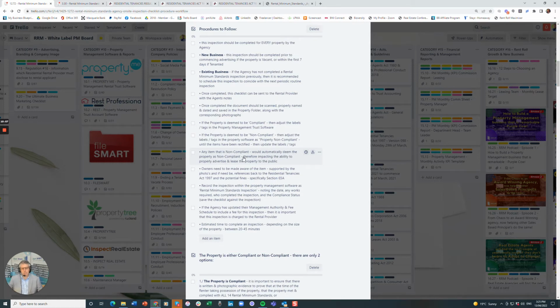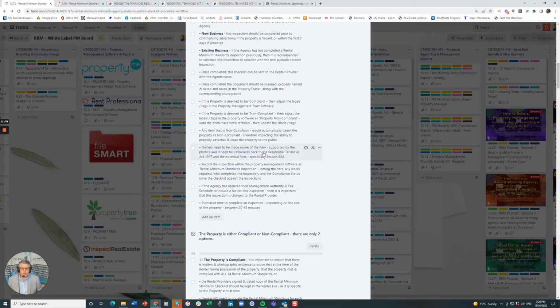So if you go through the checklist and you tick one that's no, then there might be 13 other sections which the property is compliant, but one would deem the property to be non-compliant. So the property needs to meet and comply with all 14 of the rental minimum standards, and some of those minimum standards have subsections. So, for example, ventilation is in every one of the rooms. Say it's 7 rooms, you might find that ventilation is fine in 3 of the rooms, but in 4 it's not. So therefore that's deemed as non-compliant, and the whole property is now deemed to be non-compliant because the property does not meet the minimum standards.